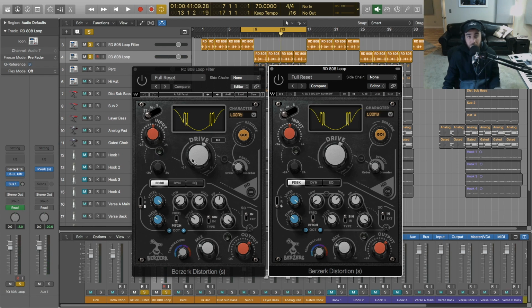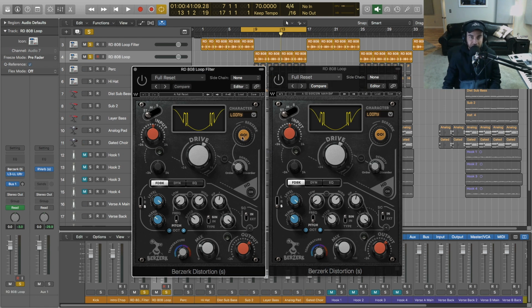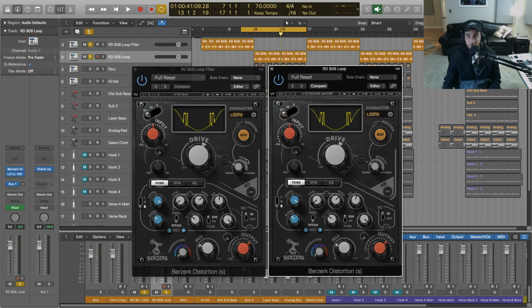All right, so just a simple drum loop, and the only thing that's happening there right now is just a limiter for the video, and then I've automated a reverb throw just for that snare drum. So we're gonna enable Berzerk on the drum loop now. Be forewarned, there's gonna be some very aggressive tones in the video. Here we go.